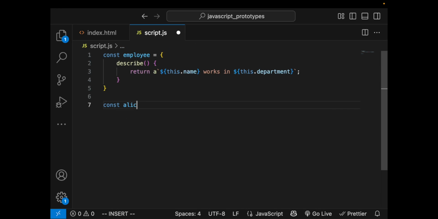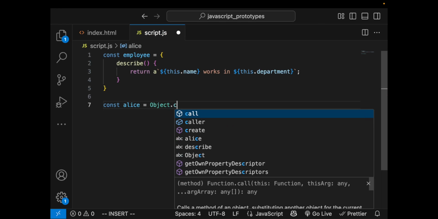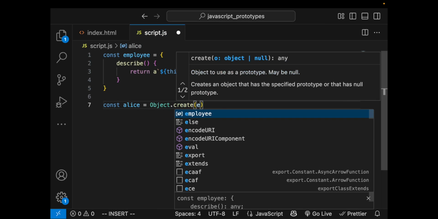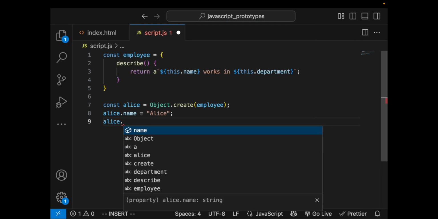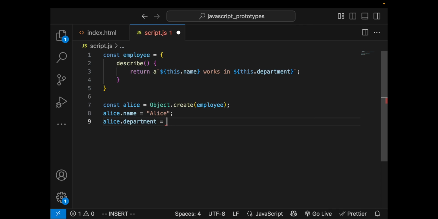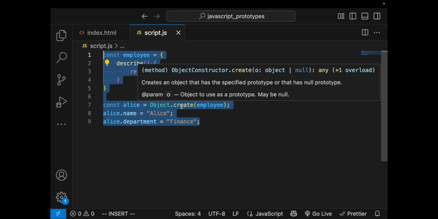Now const, we can make Alice, and she is going to be an Object.create of employee. Then Alice.name is equal to Alice, and Alice.department is equal to, let's say, finance. If you notice already, this is significantly cleaner than what we had before.